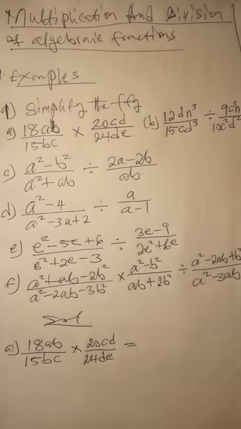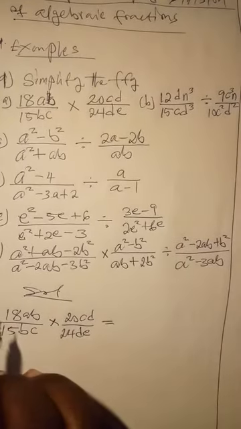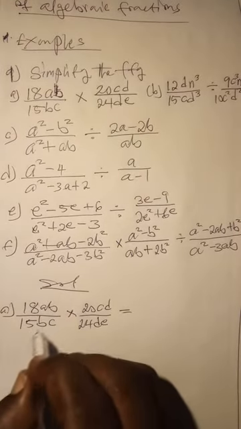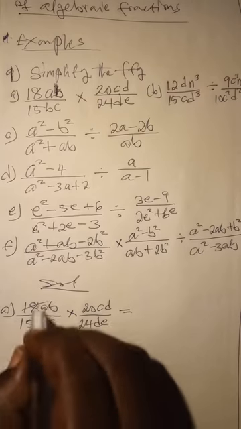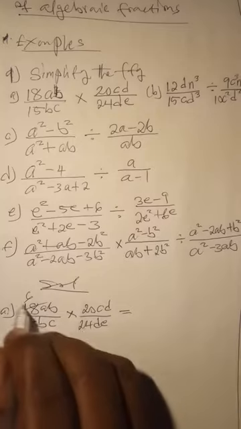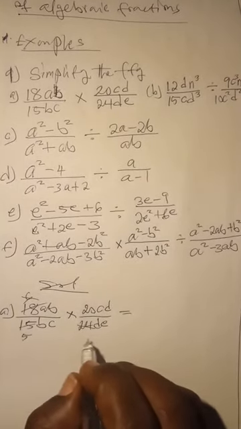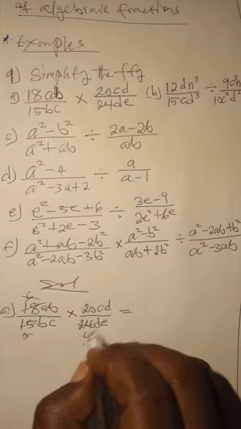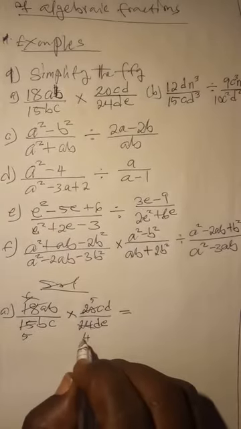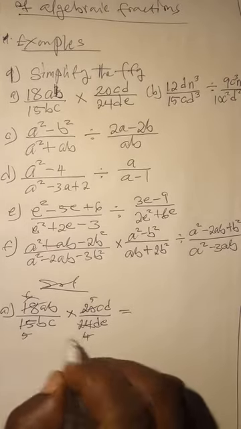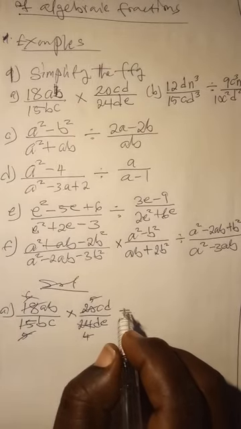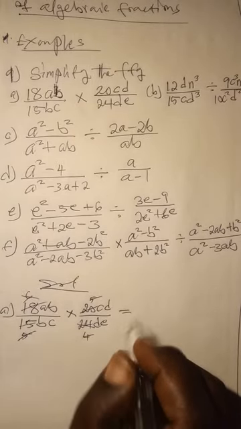This would be equal to, because we are multiplying, I can actually check the numbers first. With the numbers, you can cancel out a lot of things. You see, 3 can go in here 6 times, 3 can go in here 5 times. This 6 can go in this one 4 times. Then this 4 can go in here 5 times. See that? And then this one will cancel out this. So nothing is left, actually. Everything is gone.